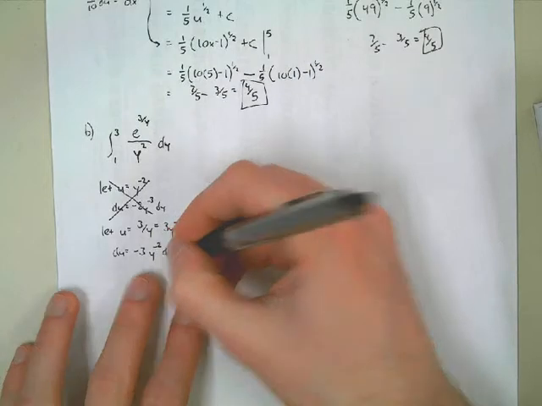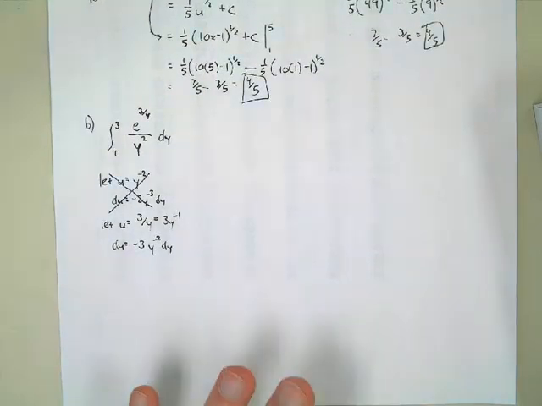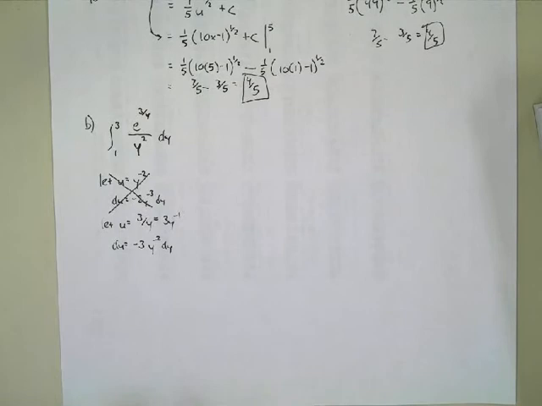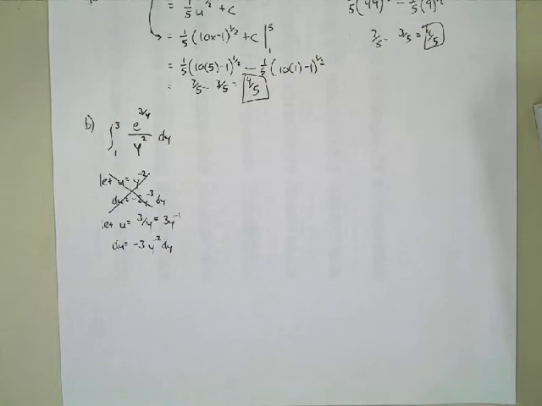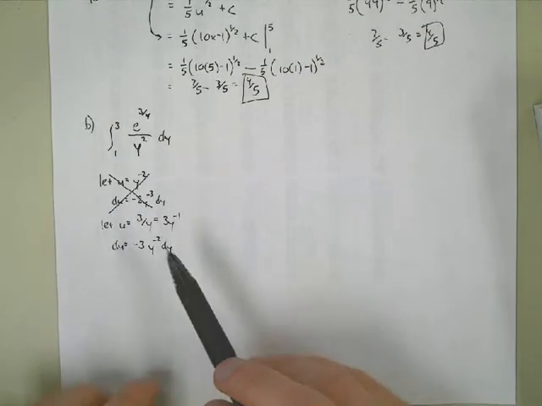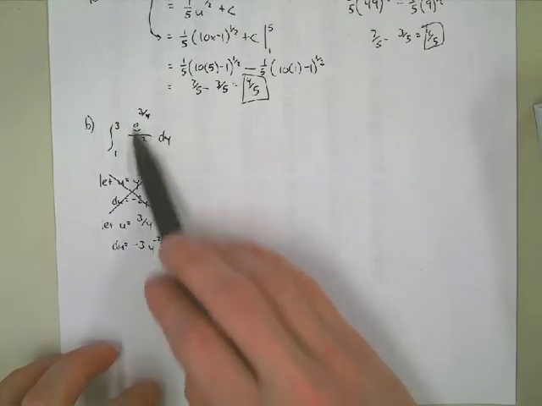Would it be incorrect to put 1/3 over with u and then take the derivative from there? Yeah, you could, because we're doing the same thing here at the last step anyway. So now if we look in here, do we have a y to the negative 2 in this problem? Yeah, there it is.